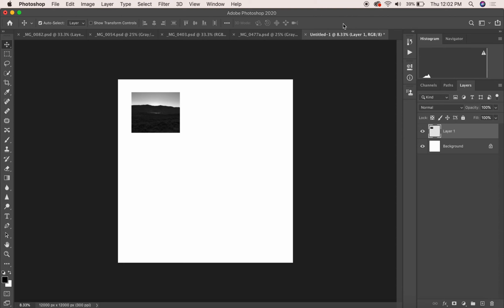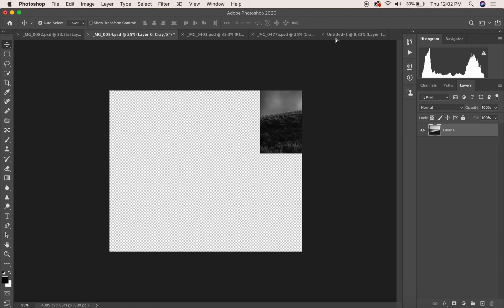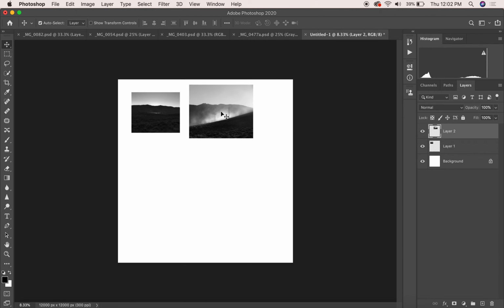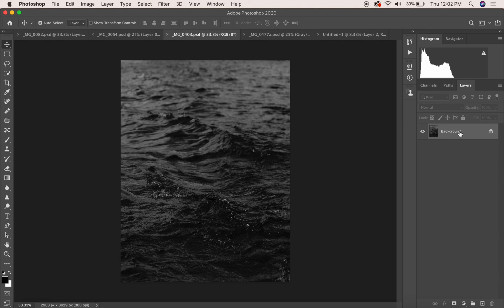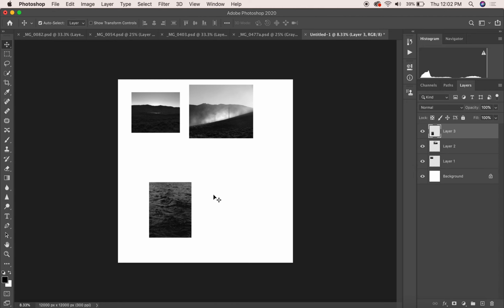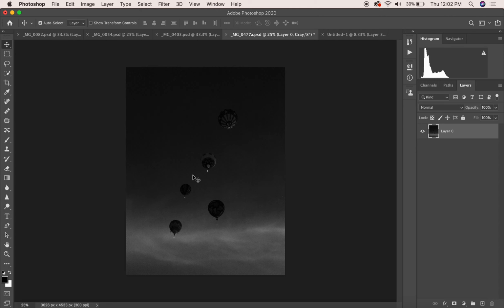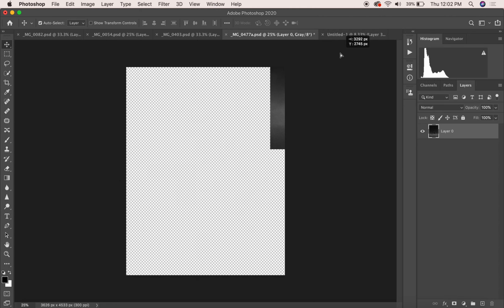So for now, I'm just going to keep it the way it was, and I'm going to just double click, press OK, and drag these into place. So you can see I didn't fully scale my images ahead of time just because I'm trying to figure out the sequence of this. I don't have to worry about that right now. But your final images should be roughly 10 inches on the longest edge and 300 resolution.